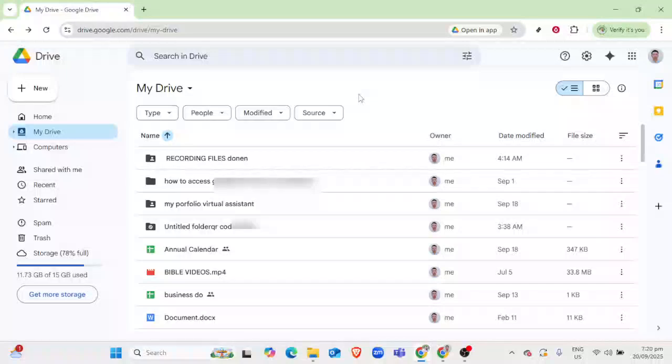In today's video, I'm going to teach you how to upload a Word document to Google Drive step by step. This guide will make your document management more efficient, allowing you to easily access and share your Word files from anywhere. Let's start with the basics.